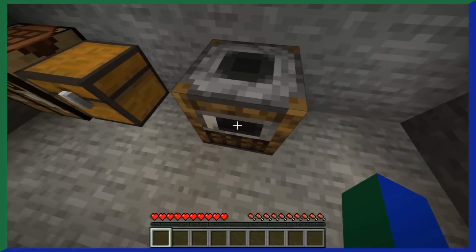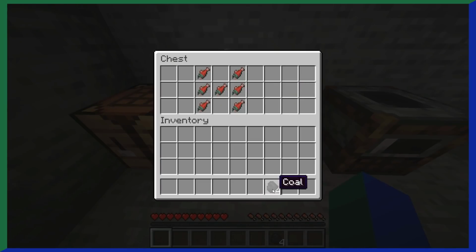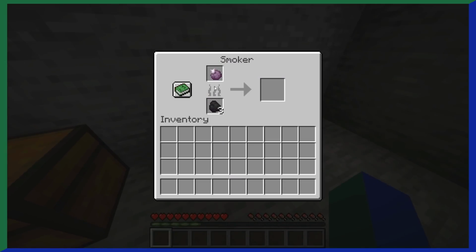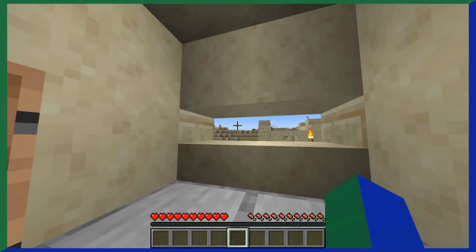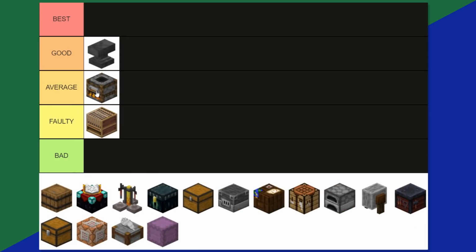Smokers. Smokers are basically furnaces, but only for food. They'll cook any food at twice the speed as a normal furnace, but also use fuel at twice the rate as well. Smokers can be really efficient for, well, cooking food quickly, although they won't cook popped chorus fruit because popped chorus fruit technically isn't food, since it's not edible. Also, just like looms, smokers can naturally spawn in villages. Overall, smokers are helpful, but for a really specific use. Smokers are in average tier.